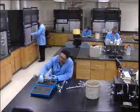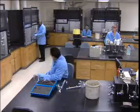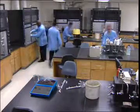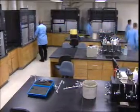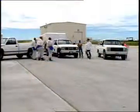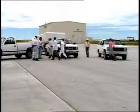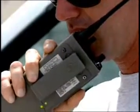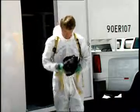Some larger-scale emergencies may require lab evacuation. You should be thoroughly familiar with all designated evacuation procedures. You should know how to get out of your work area quickly and the location of your headcount area. For larger-scale emergencies, most facilities have a designated team that is trained and equipped to respond to hazardous material spills or emergencies. This team will deal with emergencies that pose a significant threat to human health or the environment, such as a large-scale spill, fire, or explosion.